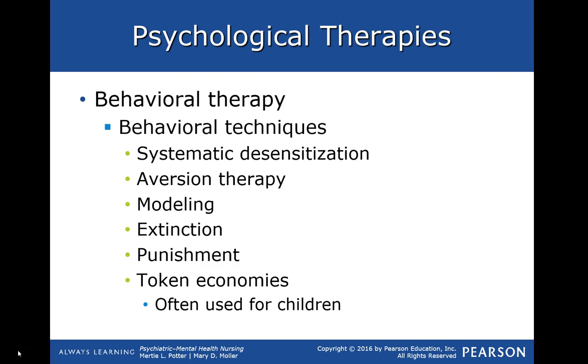And then there's token economies. A token economy is used a lot with children, and it's also used a lot in mental health institutions. They get tokens for good behavior, and then those tokens can be spent on numerous things. For inpatient, the hospital has a little store where they can take those tokens and spend them. Or you can give children tokens to win prizes or rewards. Changing that behavior: you give them something that they want, a reward, for changing the negative behavior.